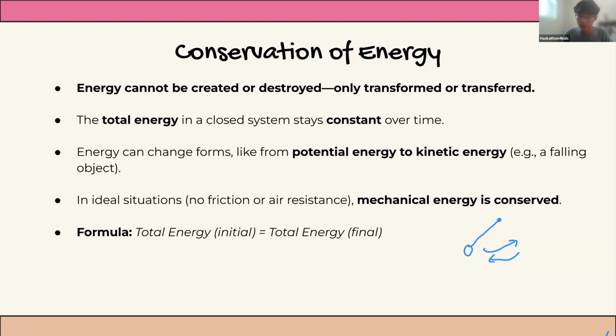In most real life situations, some energy transforms into thermal energy due to friction. But even then, energy isn't lost, it's just changing form. In our class, let's just stick to closed systems and basically kinetic energy and gravitational potential energy. Understanding the conservation of energy is crucial for solving physics problems, because you need to understand that no energy is lost. It's always transferred or transformed.